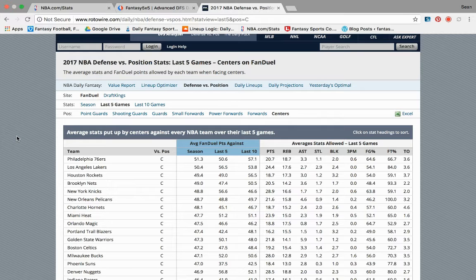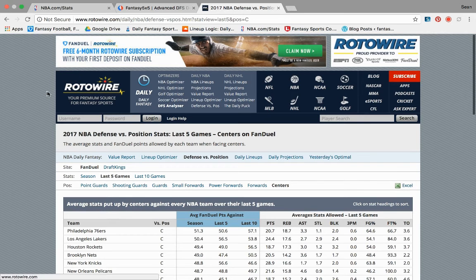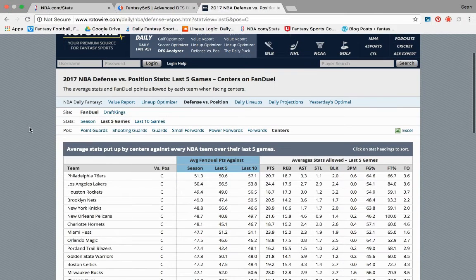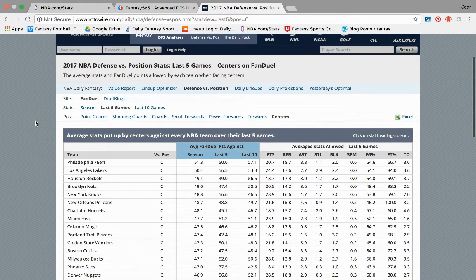So let's say, for example, you're here. By the way, this is one of my favorite sources for DVP information, mostly because it sorts so easily for on the season, last 5 games and last 10 games right here. But let's say you're looking through DVP, you're looking through the slate, and you determine that you really like a matchup for a particular player.